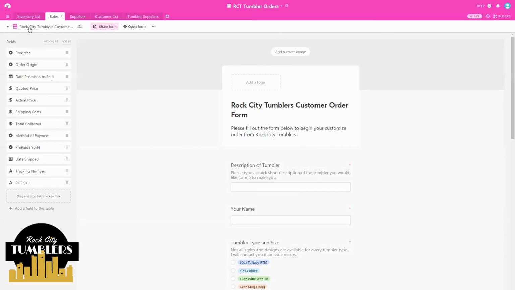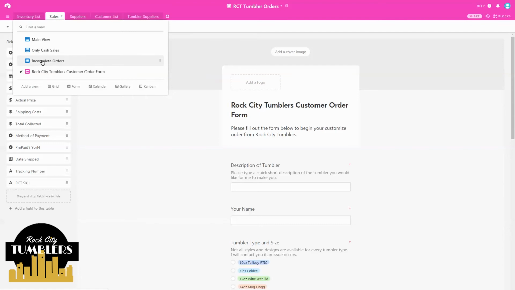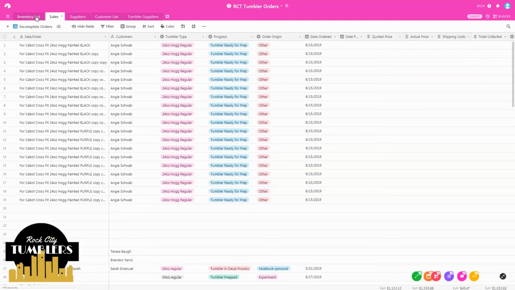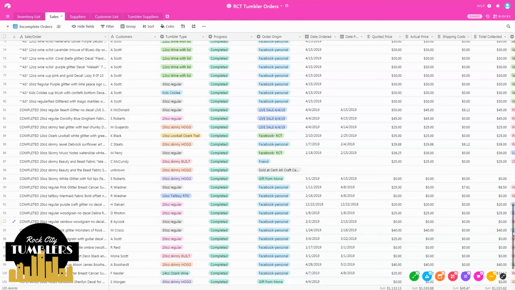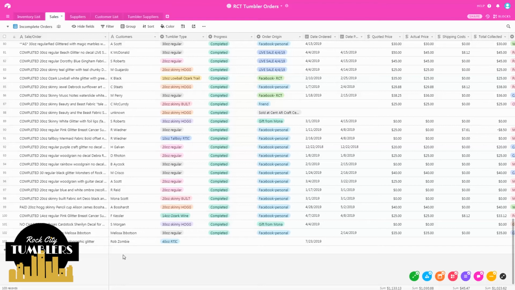So I'm going to change my view over here to my incomplete orders view. And I'm guessing it would come in at the bottom. Yep, there we go, guys. So see how the form populated in my sales list.